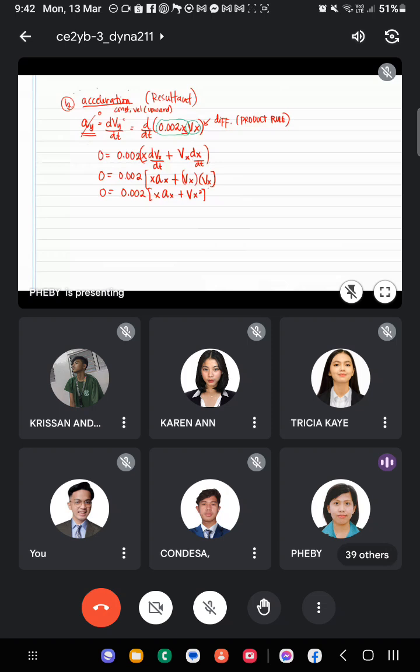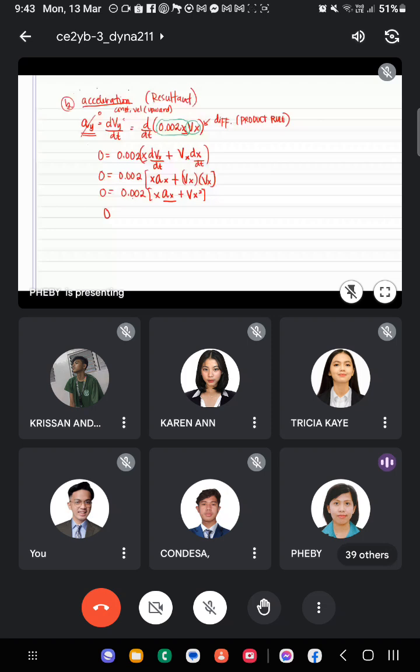Okay. So, from here, makukuha natin si acceleration at x. Kung lilipat natin yung 0.002 dito sa kabila, this will be 0. Kaya x times ax plus velocity x squared na lang. Okay, 0. X natin is 316.2, acceleration at x plus velocity x. So, velocity x natin kanina is 15.81 meters per second. Kaya from here, makuha na natin si ax. So, pakitry kong compute kung ang lalabas ay negative 0.791 meters per second squared.